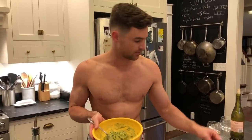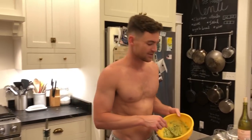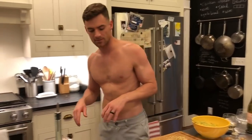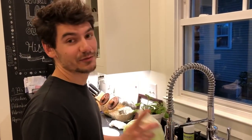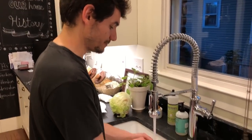So this is completely optional — it does not call for it, but I thought it would be good with it. It's just basically taking an avocado and making guacamole. Whatever — washing the lettuce. It's important to wash your hands before you wash the lettuce, and then rinse it. So these are what our wraps are going to be. It's like the healthy version.